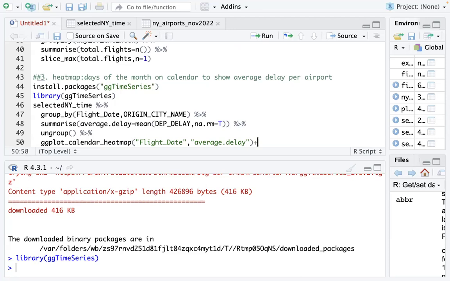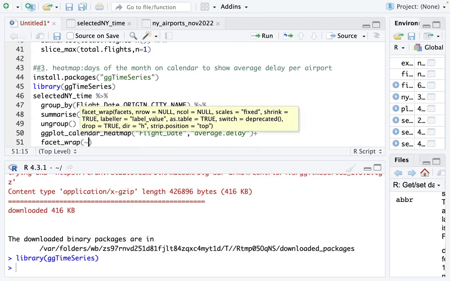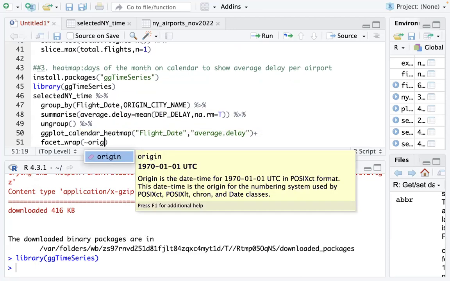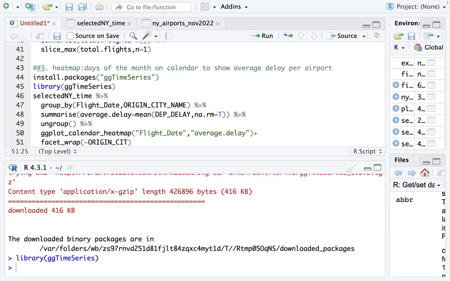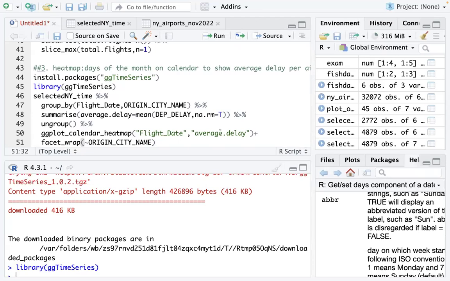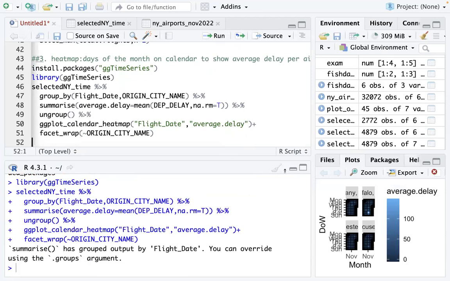And then we are going to draw it using different cities. So this would be from facet wrap and through each of the cities. Yeah, you can just copy this name here to make sure you don't have a typo. And you can run these lines now if you want.